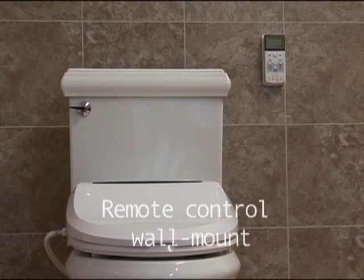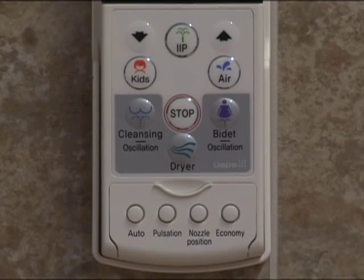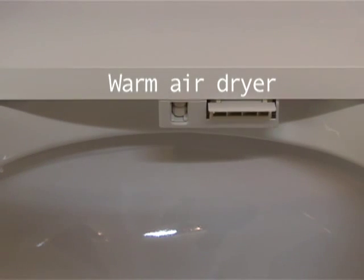The remote control can be operated in the convenient wall mount holder provided or handheld for easy access. All functions are controlled by the remote control. Twin nozzles separate rear cleansing and feminine bidet functions. Warm air dry for use after cleansing.